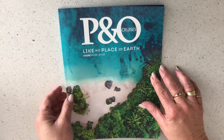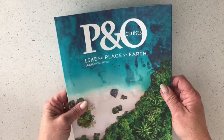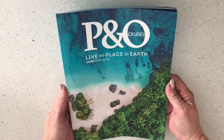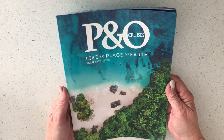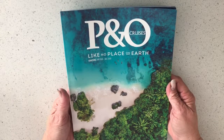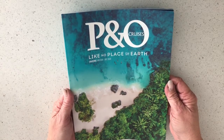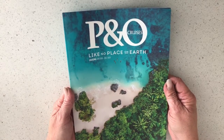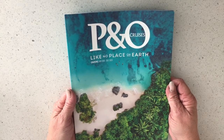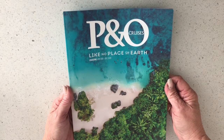What started off as a little bit of idle chatter and dreaming over a glass of wine or two is becoming a reality in a week's time. We are going cruising, the very first Aussie Planner Girls cruise heading from Brisbane to Airlie Beach is about to happen. So I thought I'd show you what I am packing in case you're heading away on a planner cruise or a planner weekend away. Just might give you an idea of what's required.